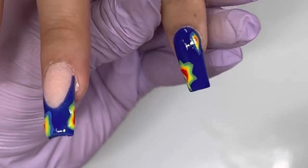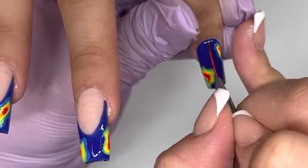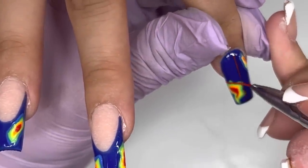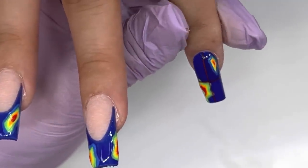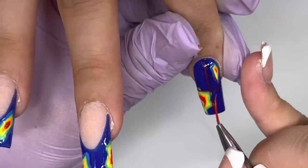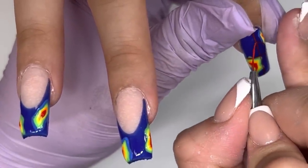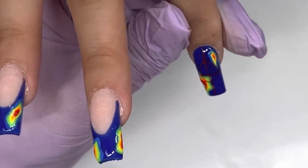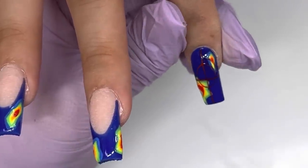All right, so my client wanted this target on one of the nails, and it wasn't in the inspo picture, but I thought it was so badass. It was so cute. So an easy way for me to do this was make a cross across on the nail, and then just connect one line to each other, and then just kind of do it in a round shape. And that was super easy, guys. That was it. And then I did two circles like that, so one on the inner and then one on the outer, and then I just went in and put a dot in the middle so it looks like a target, and it was so cute. I loved it so much.